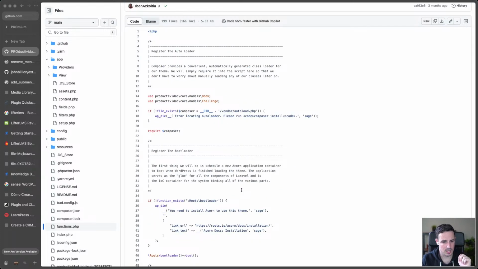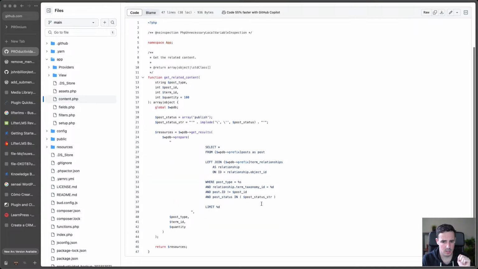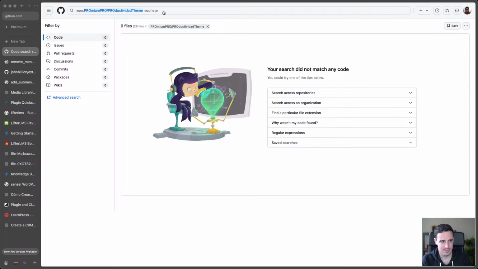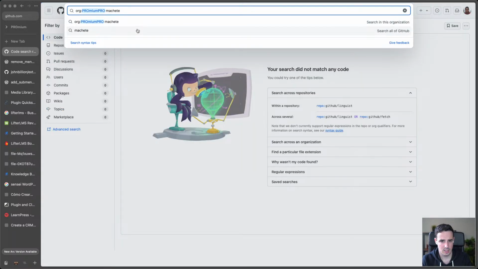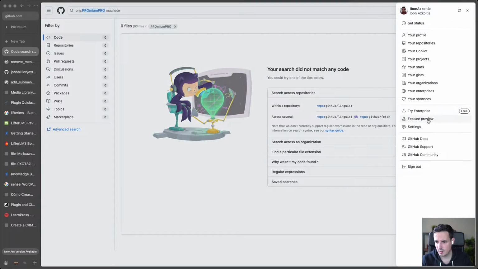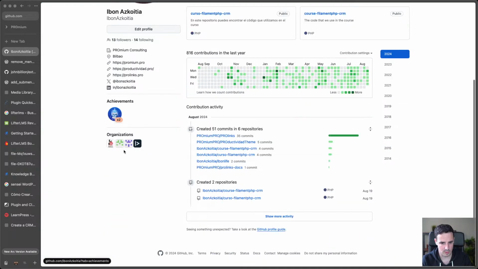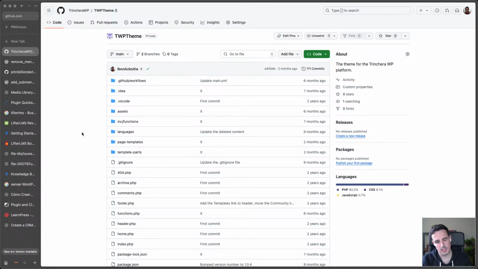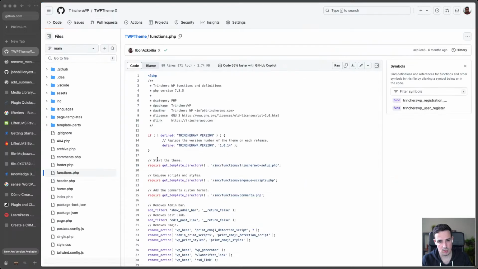I don't remember where. No. If I put here machete, no. Maybe it's in Trinchera. I don't remember, but I'm going to find it. No, that's not Trinchera. Trinchera is this one. Maybe it's in Core. Okay, maybe I have it in Core.